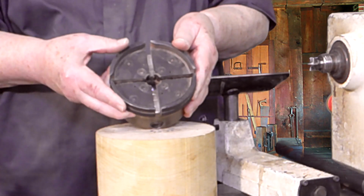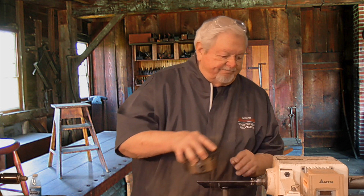Start with just the body, and I'm going to use a larger chuck with larger jaws, because the tenon of this is going to actually become the base of the box. I don't have to waste any wood. So I'm going to make a very large tenon and then hollow this out. It's going to be sort of an apple shape, so it'll close in just a little bit at the top. So that makes hollowing it out a little bit more difficult than a normal bowl. But we'll do the body, and then we'll do the lid, and then we will do the finial. And we'll need to complete these pieces, so I'll probably be using a vacuum chuck to turn the reverse sides of these. So let's get started.